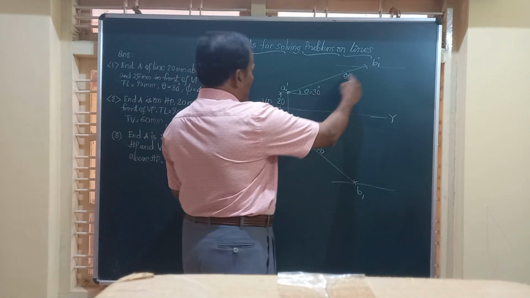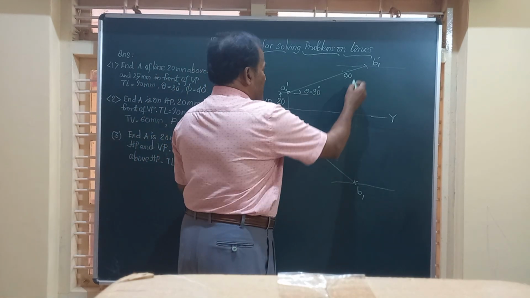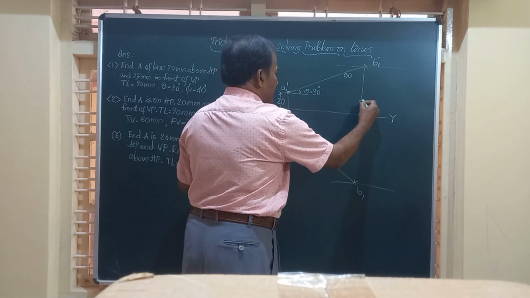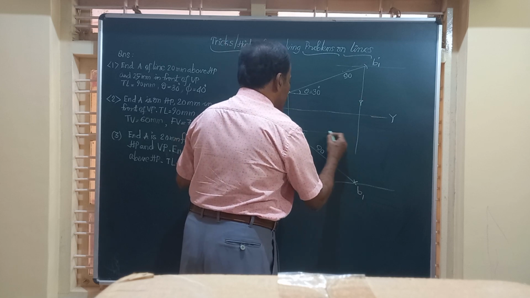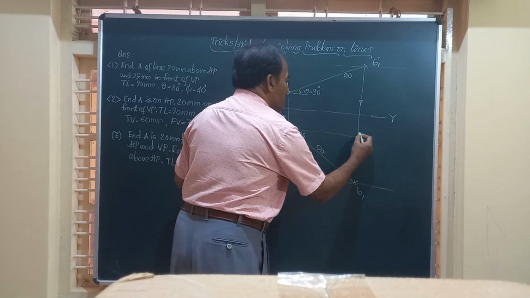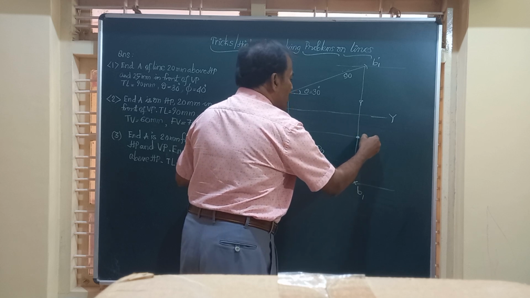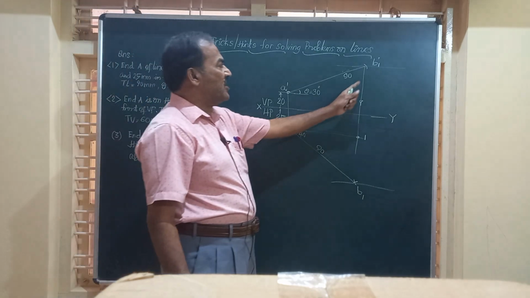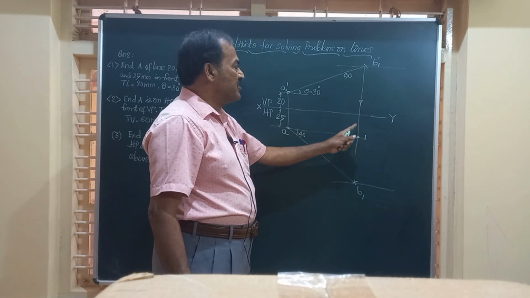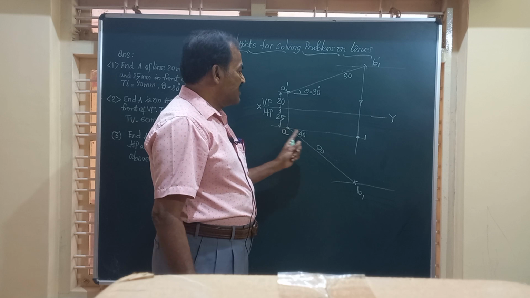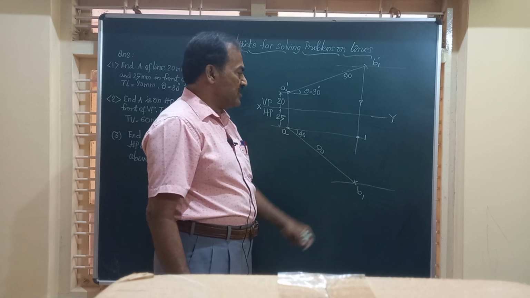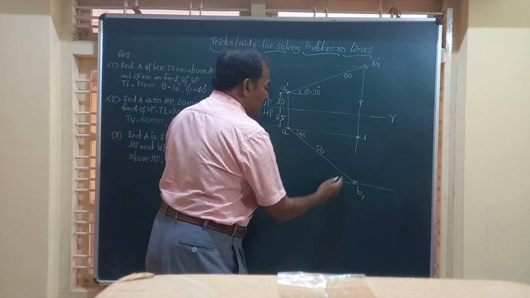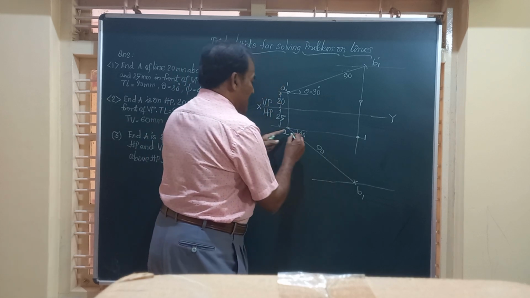Friends, whenever you have the true length like this, you can write a vertical line from there, a vertical line till it touches the locus of this A. When this is going to be say point 1, you can mark it as you like. Let's say point 1. What is it we have done? Written a vertical line from B1 dash till it cuts the locus here at point 1. Now taking center A and radius equal to A1, I am going to draw an arc like this.